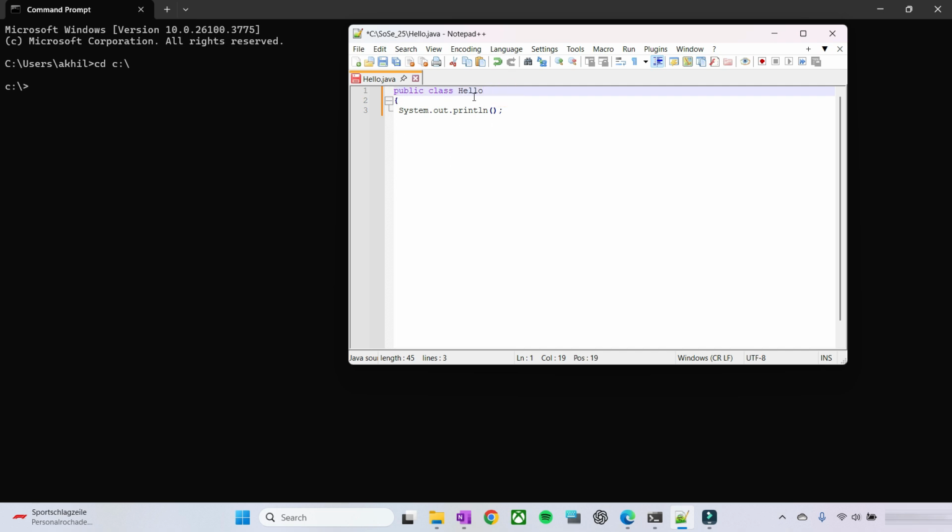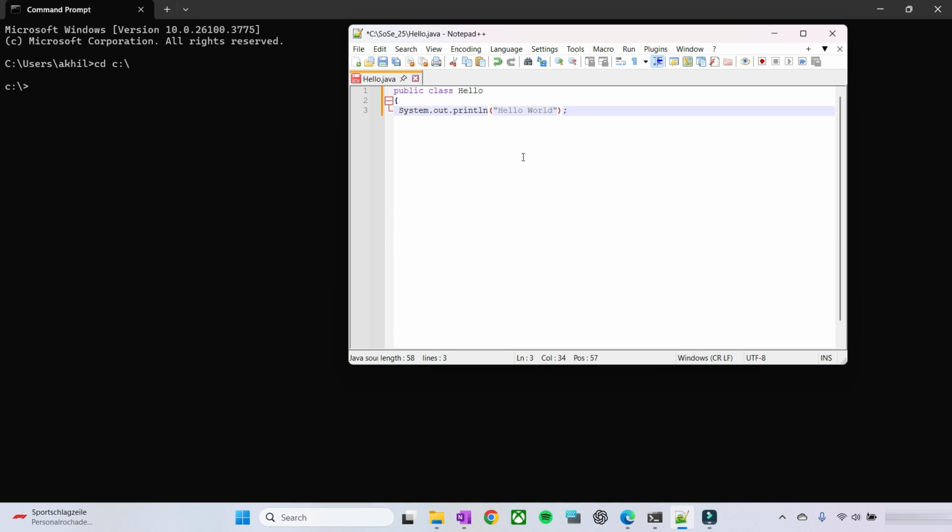So we go ahead again and we write public class hello, we open it, and we want to print hello world. So we just go ahead and write hello world inside double commas. There you can see we wrote hello world.